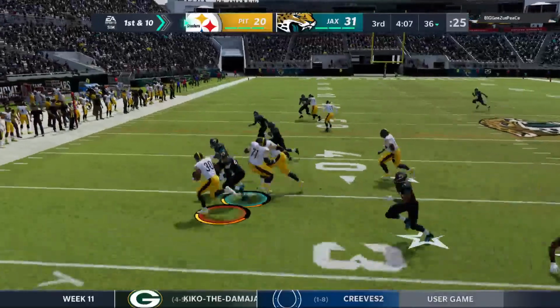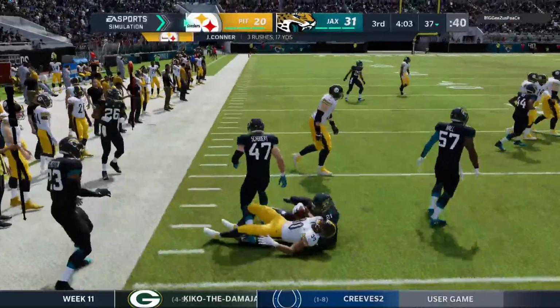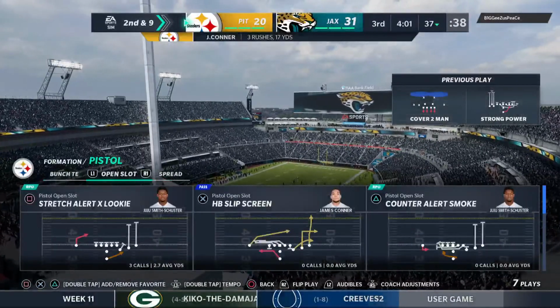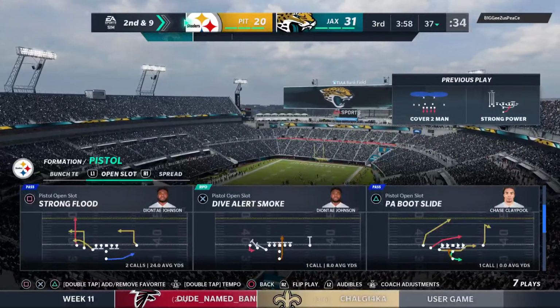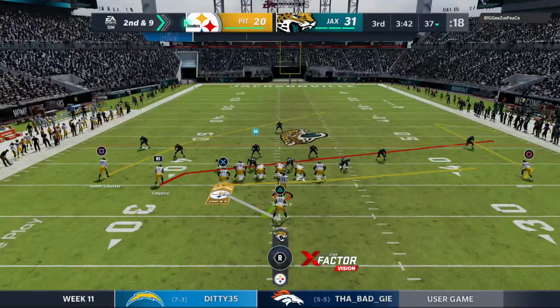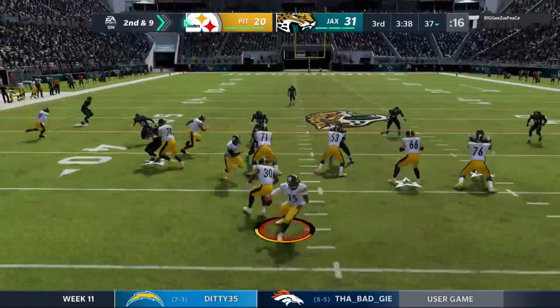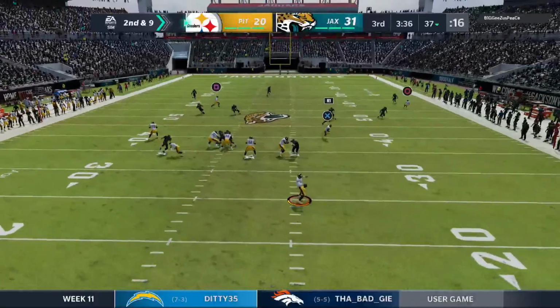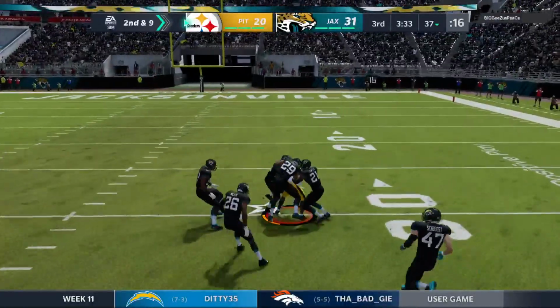It's Conner as they stay on the ground. Credit him with a 1-yard gain there to make it 2nd and 9. Well, they still have time to get him established, but in my estimation, they've got to pick up the urgency here. They've got to get quickly in and out of the huddle and run off a bunch more plays. This might be a dumb play. They go play action with Haskins. He'll find Smith-Schuster. That's complete.